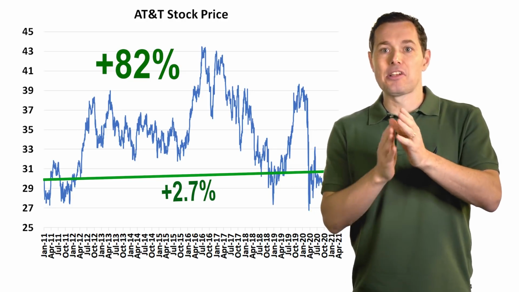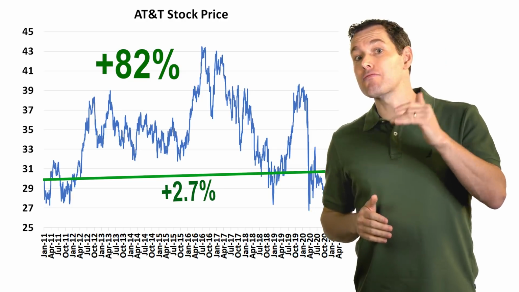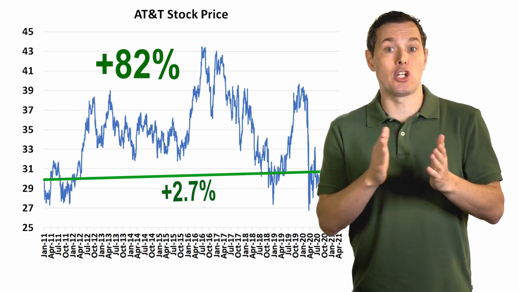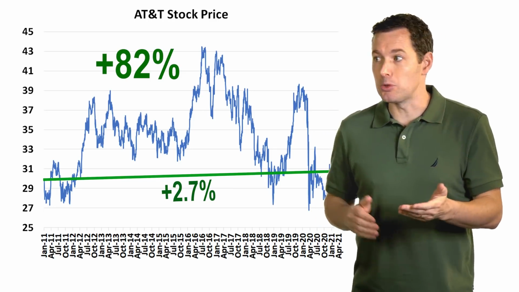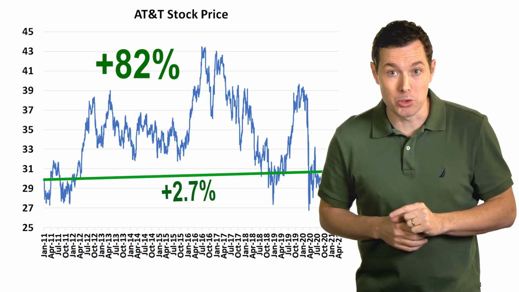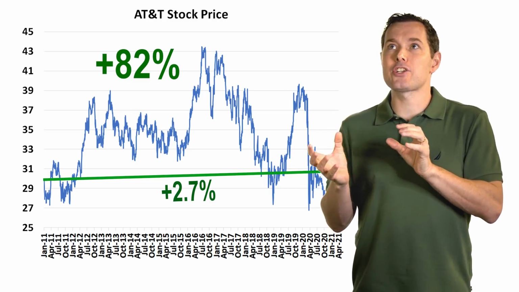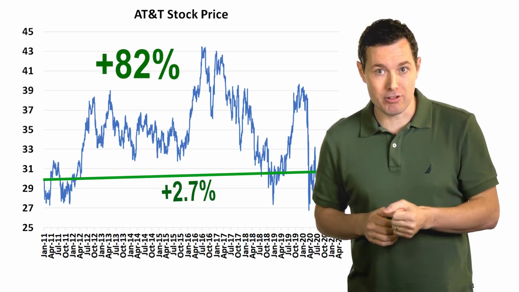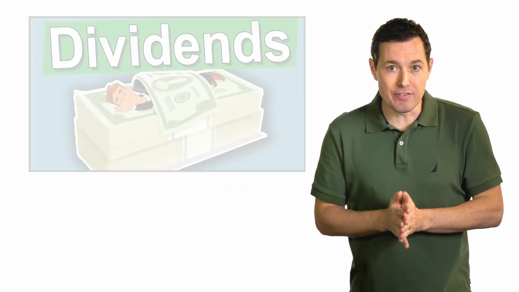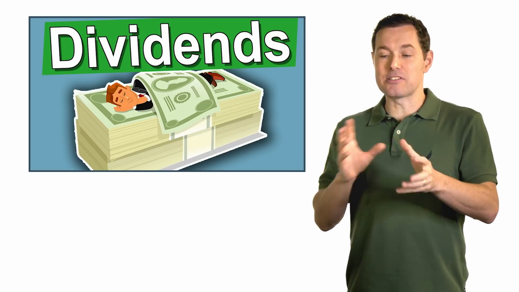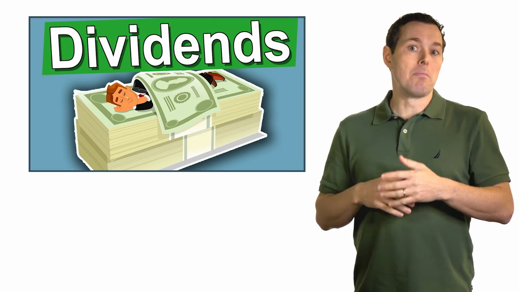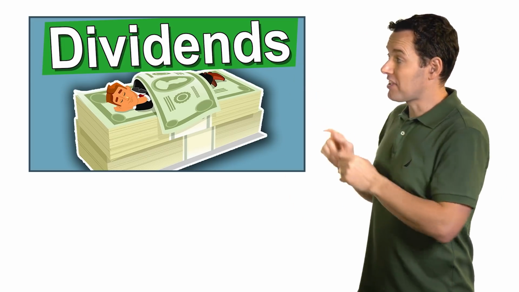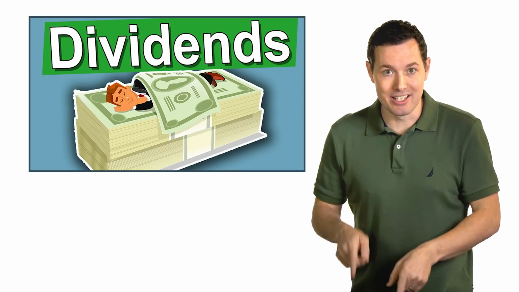And if you're curious why a stock like AT&T, which pays a relatively high dividend, would be so flat over such a long period of time, a 2 or 3% price move over 10 years being a very, very small move, that actually has to do with how dividends work and how they affect the stock price. So if you like dividends and want to learn more about how dividends move, I did a video on the truth behind dividends, the effect of dividends on the stock. If you're curious, perhaps that's a good next video for you to watch. I got a link in the description below.